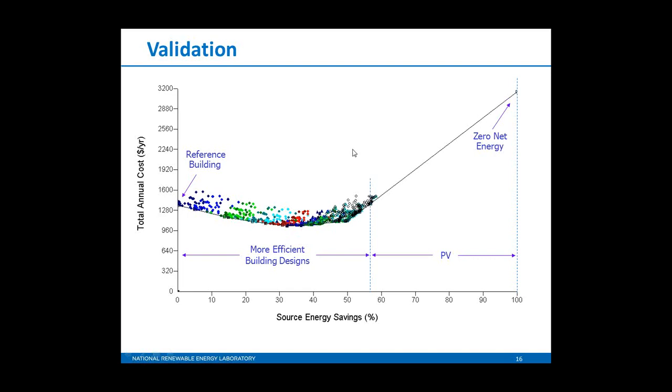So this is an actual result from BEopt where we've demonstrated that, well, at least this sequential search can generate a curve similar to our hypothetical path to ZNE curve. But how do we know that it's actually finding low-cost measures? The point of optimization is that you don't want to run every possible combination of efficiency measures because that is a huge, huge, huge set of simulations, and that'll take a very long time. You want to be smart about what combinations of measures you look at and run simulations with.